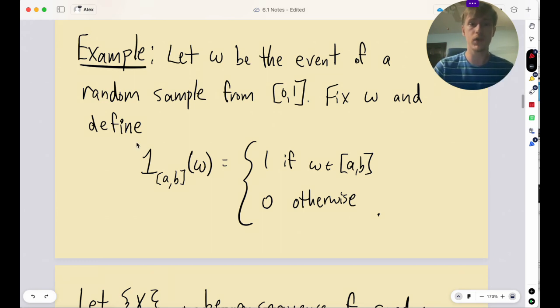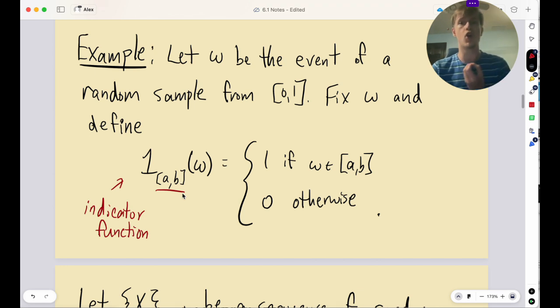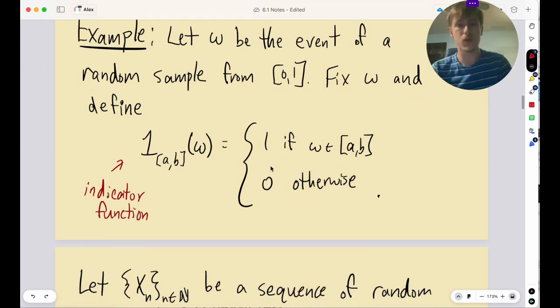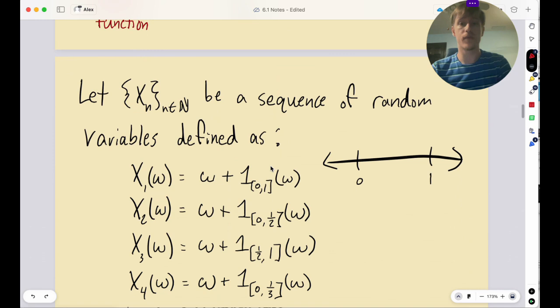Okay. We're also going to define something called the indicator function. Don't know if you've encountered this in other classes, but the indicator function over an interval a to b of omega, if you plug in omega, omega is clearly either going to be in the interval, in which case just go ahead and let the indicator be 1, or it's not in the interval and let it be 0. So it basically says, is omega actually in your interval?